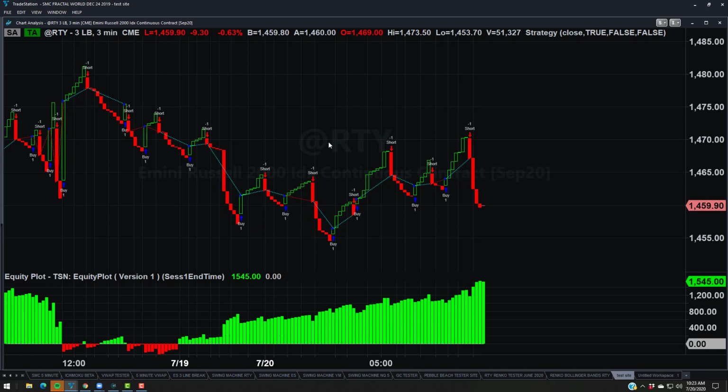So let me give you, for instance, last week, I was running the Russell on a different style of chart. But the Russell was quite choppy, and it just didn't want to get into a specific trend. So I wanted to continue to trade the Russell this week. And I moved from that style of chart that I had been using to a three-line break chart. Why? Because it will show me what I need to see.